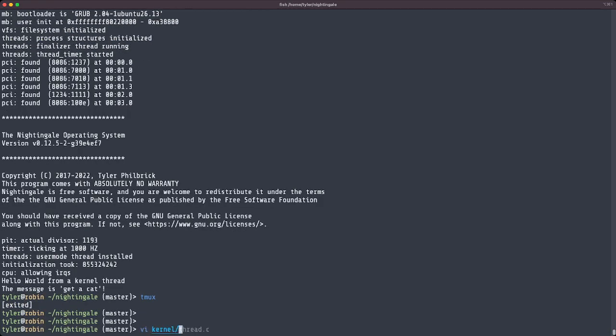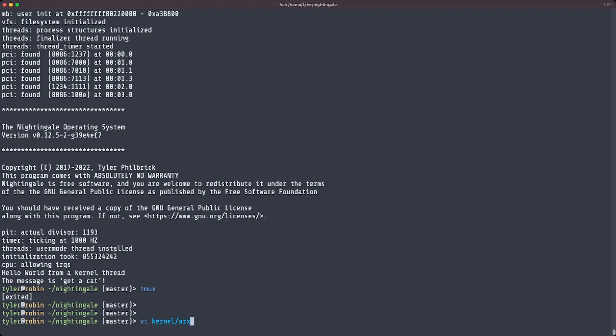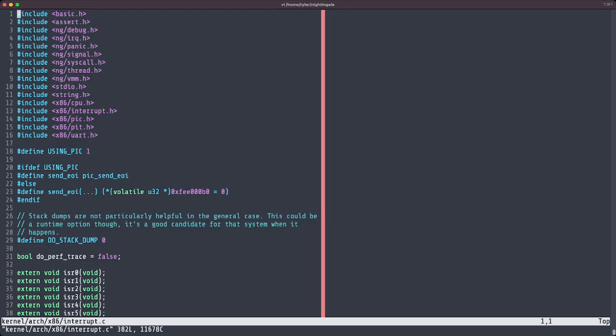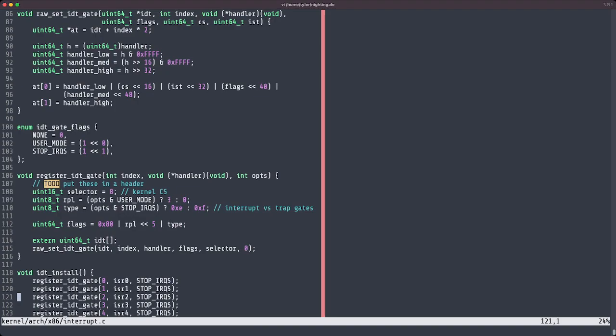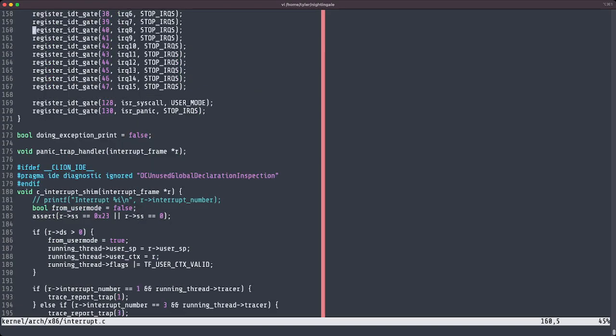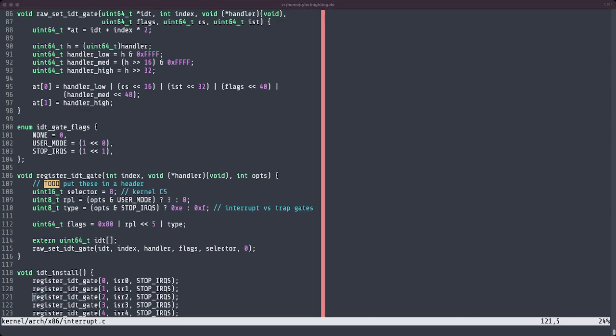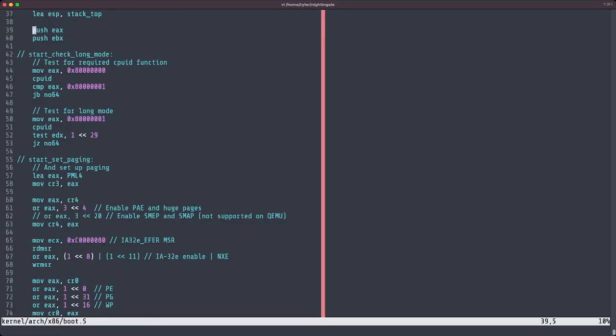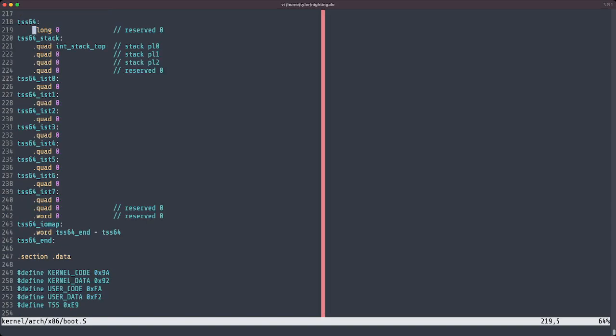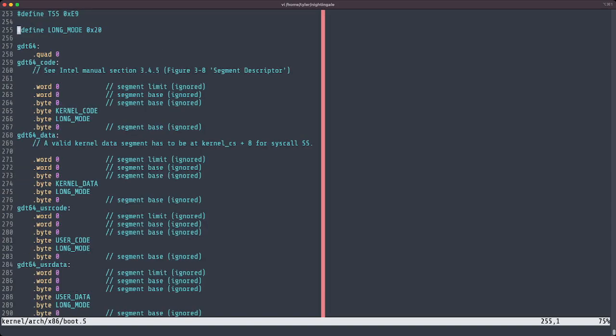Where is that code? It's in arch x86, probably interrupt. This is where all of those interrupt handlers are registered. Presumably, I just have to tell it, there'll be a flag or something, right? Hopefully. I know where these stacks go, because I have the boot assembly code that I pass at boot.